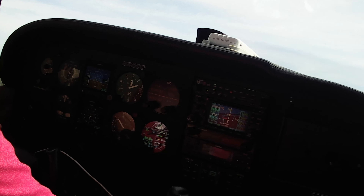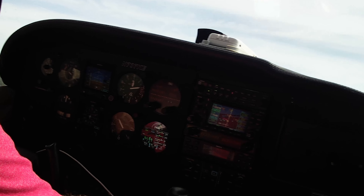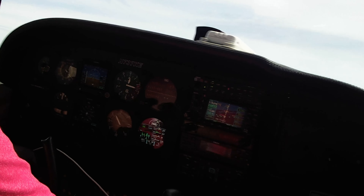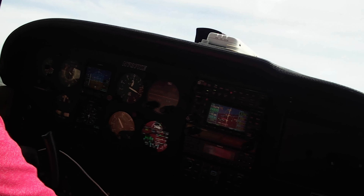On this touch and go I was climbing out, and in the video you can see my eyes starting to dart back and forth and up and down towards the engine monitoring. What I was feeling was that the airplane wasn't making full power, but I wasn't getting a clear indication of a major failure. On the first couple of climb outs, as you can see in this dash shot, we were making about 2,450 RPM on average and climbing somewhere between 700 and 1,000 feet per minute — climbing really well.